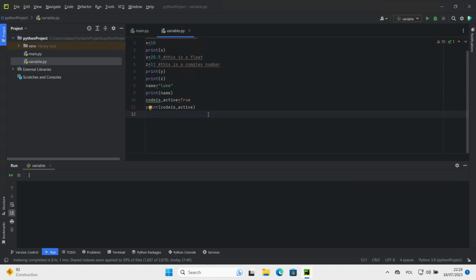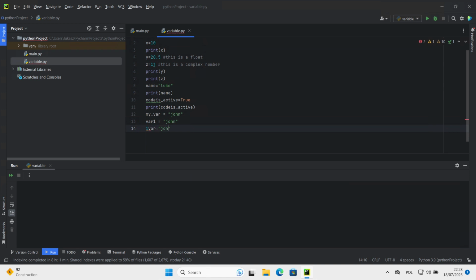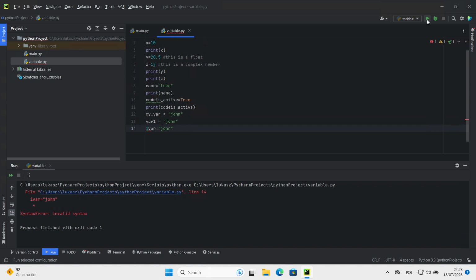Okay, in our examples, my_var is a correct variable declaration. var1 is also correct, but when you try to type something like this, and try to execute the program, you see that in this line you have a syntax error, invalid syntax.